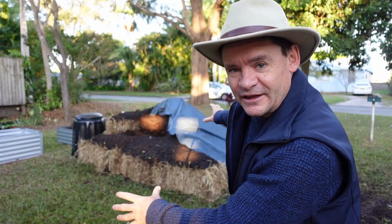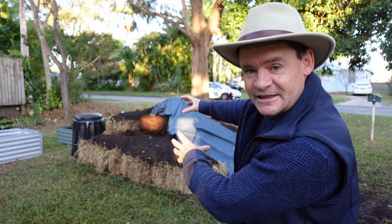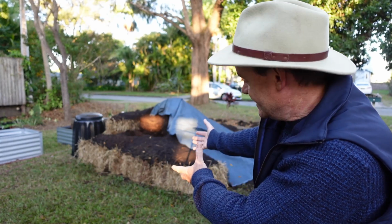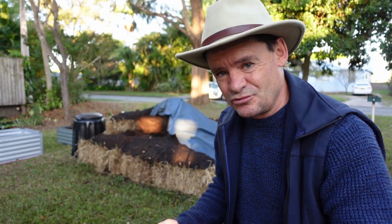And then the beautiful thing about this whole thing is it actually starts breaking down, right? And you can get the bales and just put it back into the center. And so the whole thing is self-revolving. It's probably one of the most sustainable systems that I know of for growing gardens. Now, I know everyone can't get bales, so if you can't, just work on no-dig stuff and composting on top, and just start layering on top and layering on top. Sometimes we do have to till if you've got very heavy clays, just the first time, and then you possibly never have to dig ever again, which is really awesome.